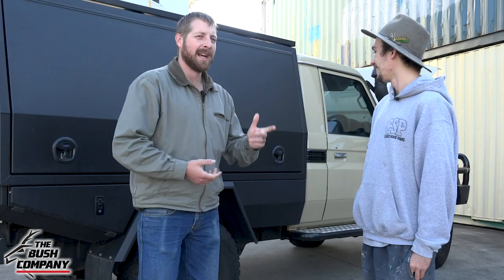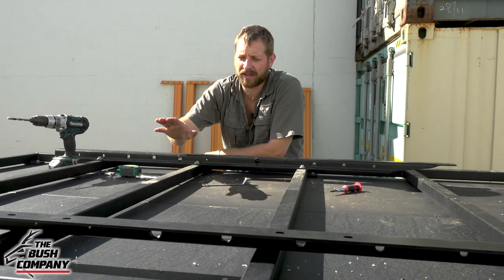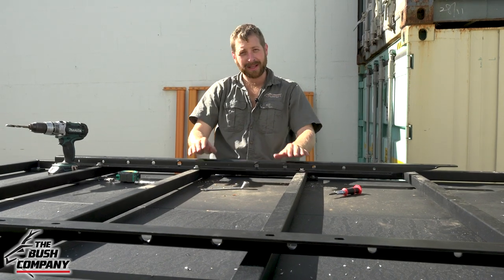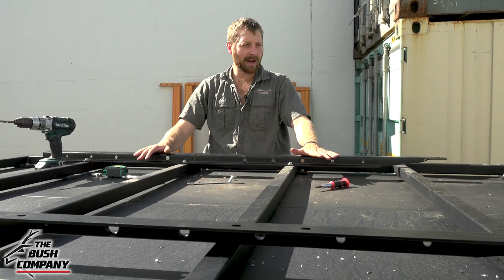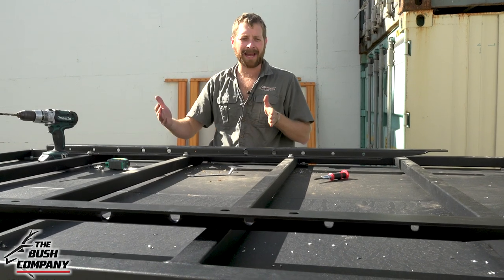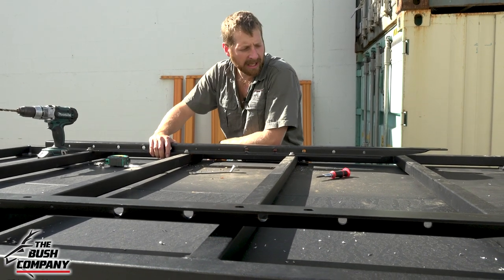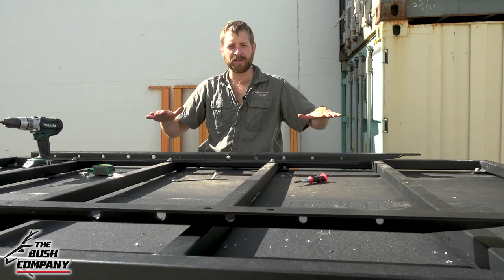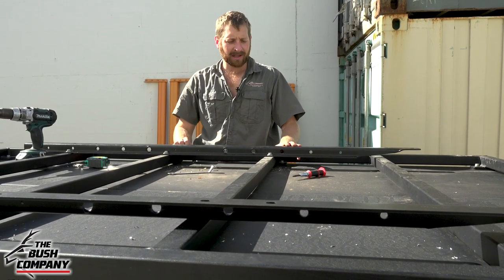Thanks for taking us through your truck. Guys, we're going to get fitting the tent on next — the classic clamshell tent — and let's see what it looks like when it's done. So to give you guys a rundown of what we've done: the canopy has got a roof rack fitted. The rails don't quite line up with the rails underneath the tent, so we've used Z rails which also make it easier to get hands in to fasten up the bolts. Z rails are definitely one of the easiest ways. Measure from the back of the canopy so the tent lines up with the back, and we've mounted it to three fixing points, which is adequate. It gives adjustability on the Z rail to move the tent forward or backward as needed.